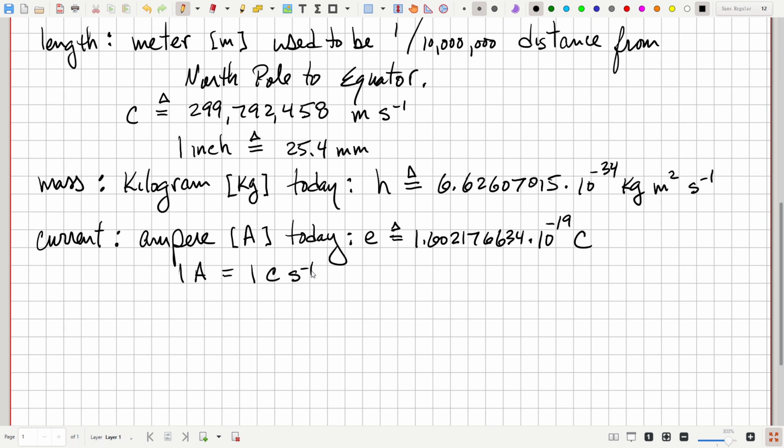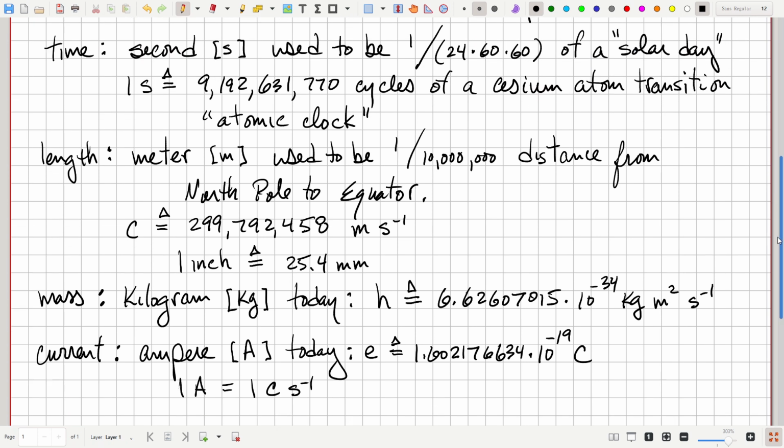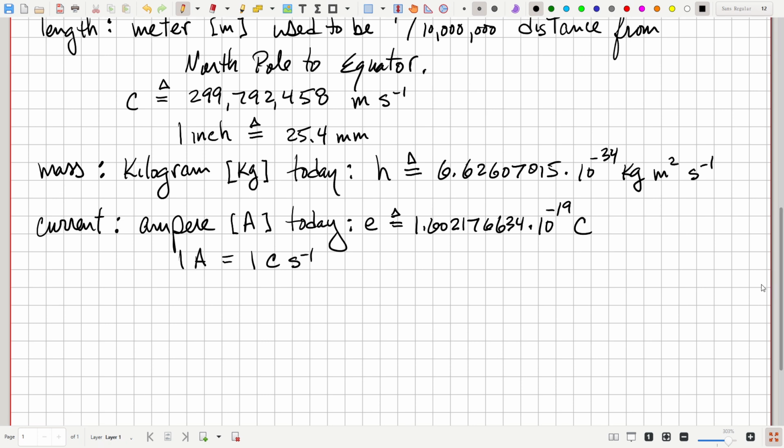So those are the 4 fundamental units we will use: time, length, mass, and current. There's 7 fundamental units. The other 3 have to do with temperature and amount of substance. The absolute temperature is defined in kelvins. The amount of substance is defined in moles. You may cover that in your chemistry course. And luminous intensity, the candela. Okay, so we don't make use of those 3. So we use these 4.